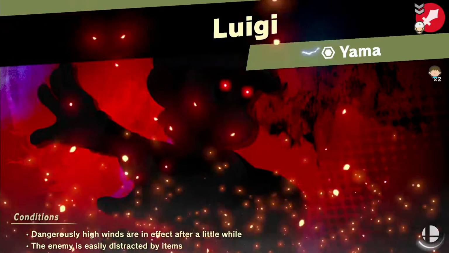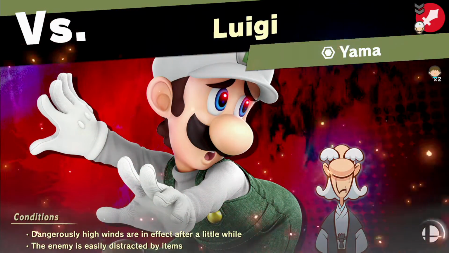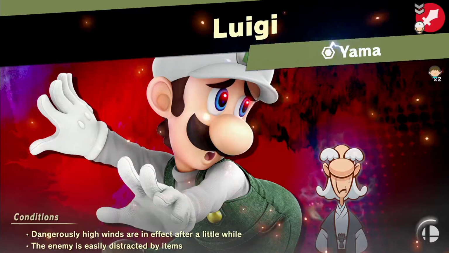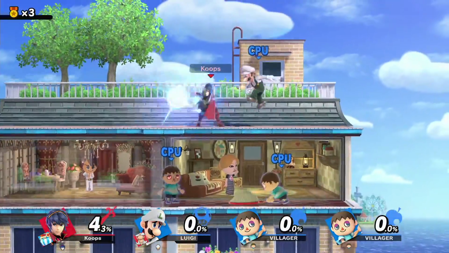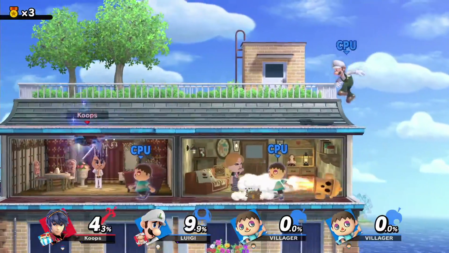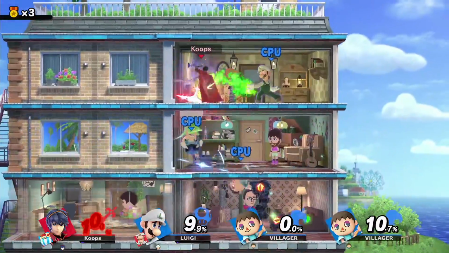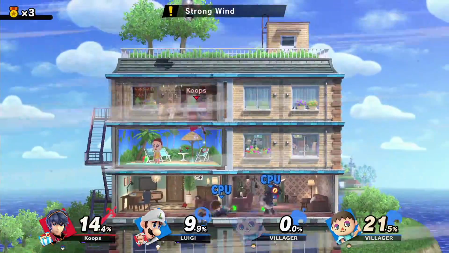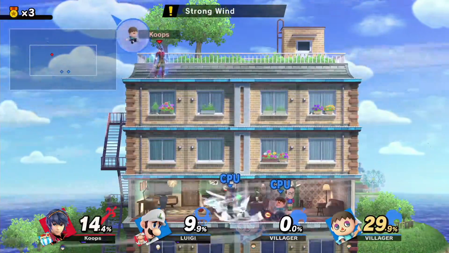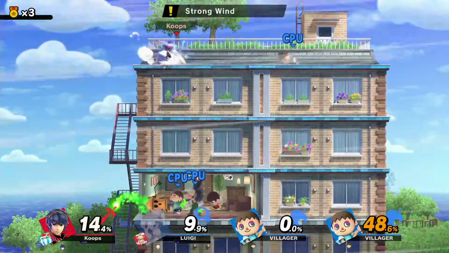Strong wind is actually one of the most annoying conditions, in my opinion. Some fighters literally cannot do anything with it. A lot of the swordsmen, even with bad recovery, which is actually a lot of characters. Like Luigi here, in a strong wind, could not recover. Once you knock him off, he just doesn't make it back.